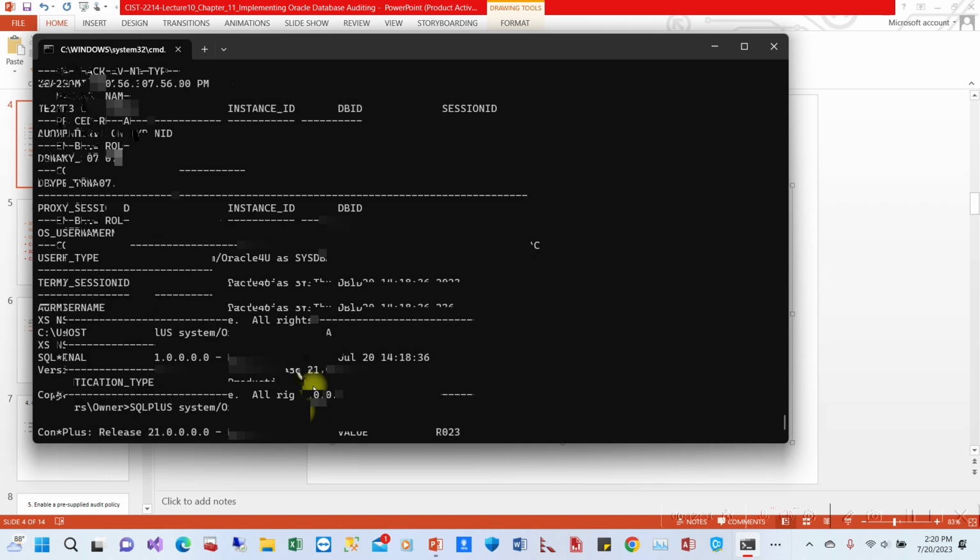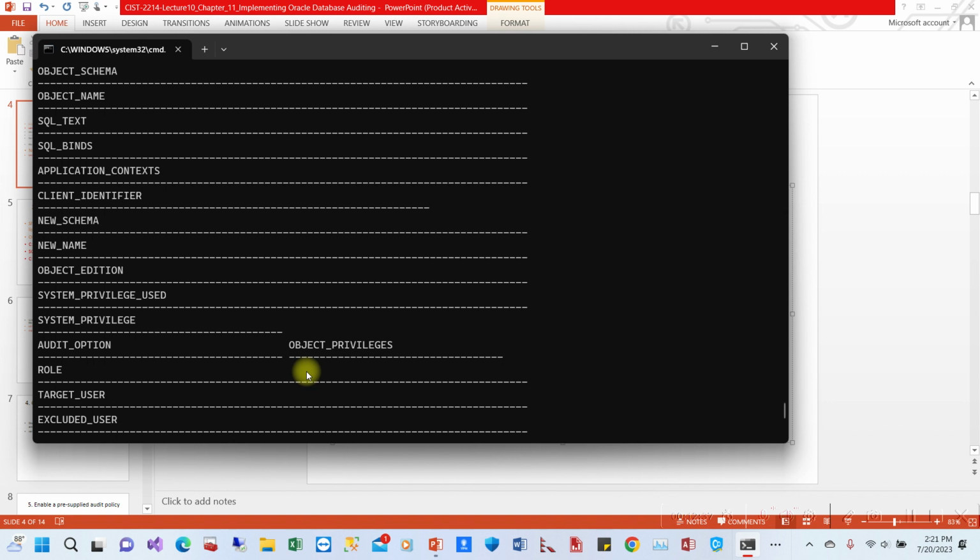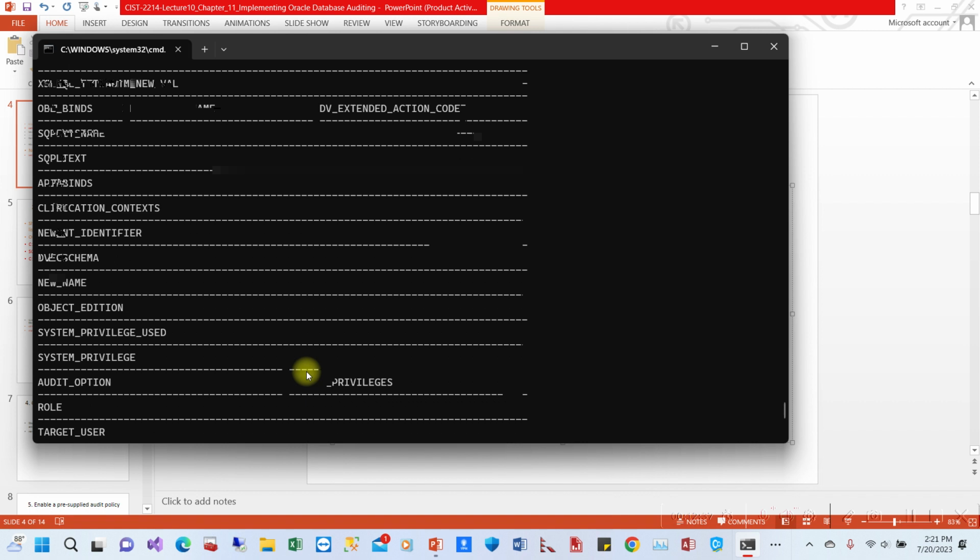These are the previous runs that I did, and actually all that we needed to do is to say show parameter audit trail, and you get the result just like you see it here. So that's how you confirm if audit trail is running.